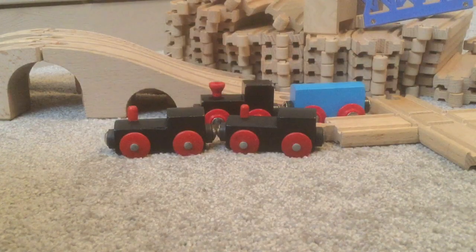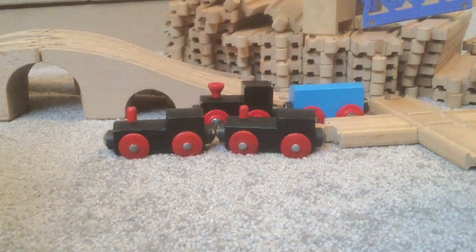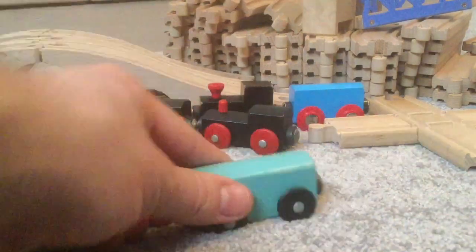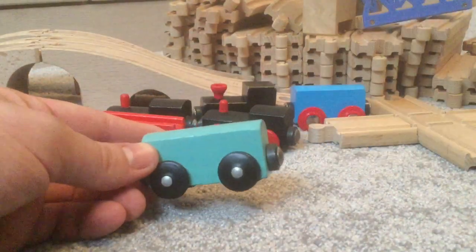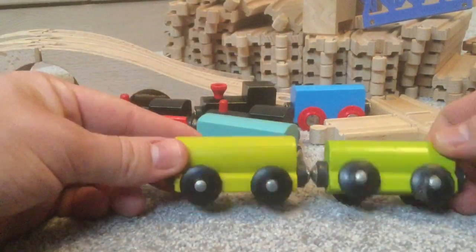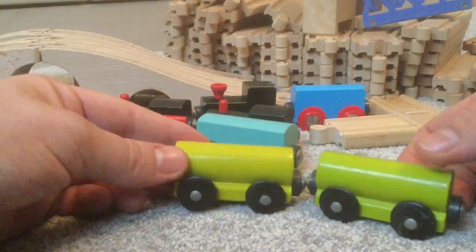But anyways, let's get back to the next bit now, which are the trucks. It came with this little red open truck, which I could use as a cart. They have black wheels instead of the red ones. Then this box van here, which is the same as that other one I showed you with the red wheels, but this one has black wheels and is much longer and shorter in height. And 2 of these tankers, one of them is lime green and one is a yellowish tanker.